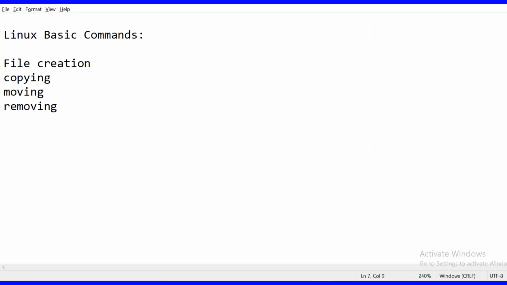So let us do all these operations with the help of commands. Then only we can easily create the files and edit the files and move, remove, and copy. Some operations we can perform.